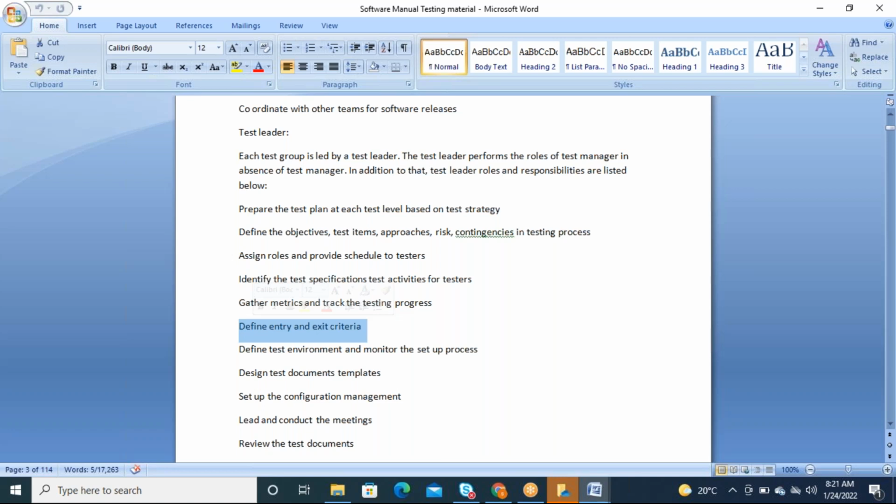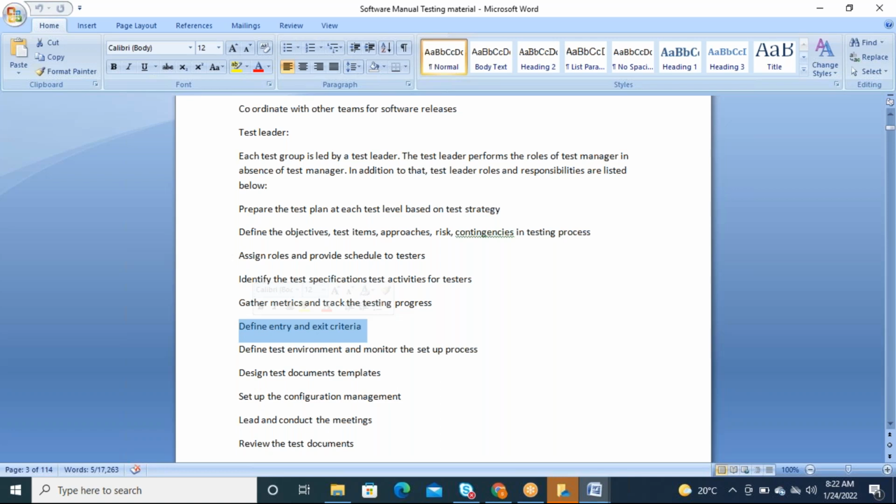Here, test environment is ready. How do you know that the test environment is ready? Developers are developing the code for an application, for any screen, for that requirement. They will deploy those requirements in our testing environment.